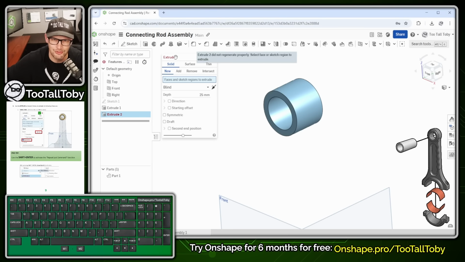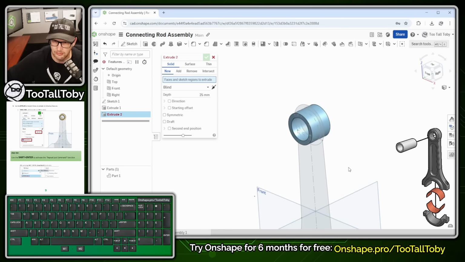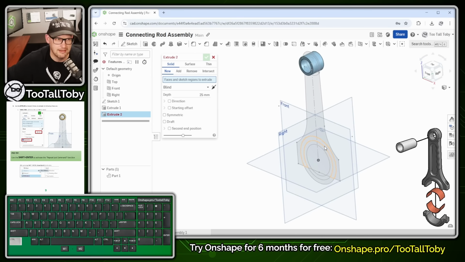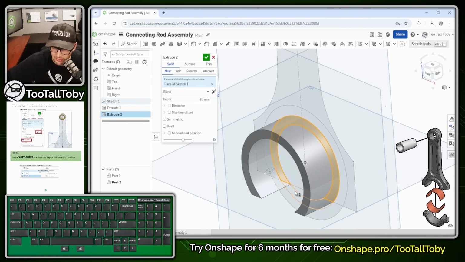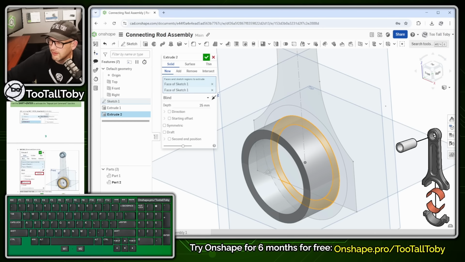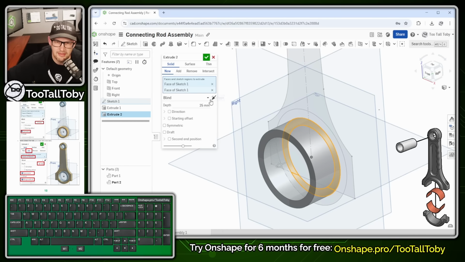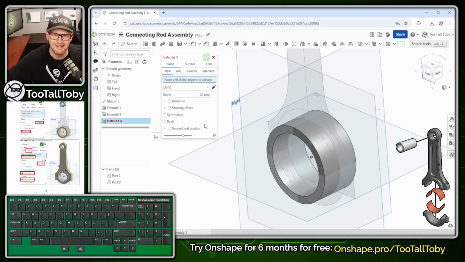So we want to reuse sketch 1 in the tree here. So we come over to the tree, we say show sketch, show that original sketch again so we can see it. And now we're going to go down to the big end of this connecting rod, and we're going to choose this region and this region, the two regions that are part of that inner circle. And so for this extrusion, this is on page 10, we're going to bring this out to a depth of 32 millimeters. And once again, we're going to choose symmetric. And now once again, we can hold Shift and press the Enter key. So hold Shift, Enter, and boom, we get taken right away into extrude 3.